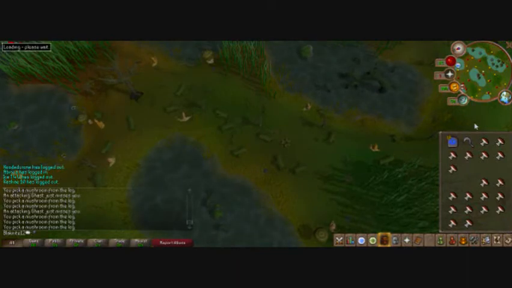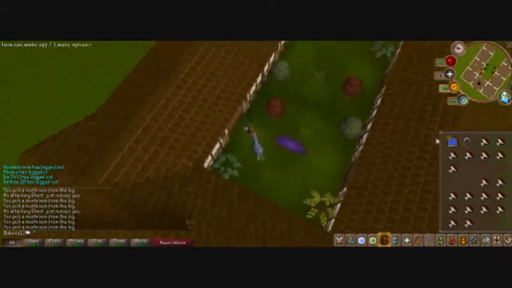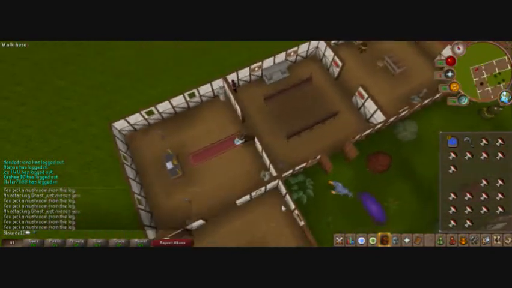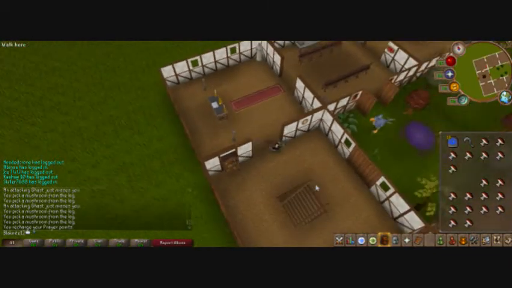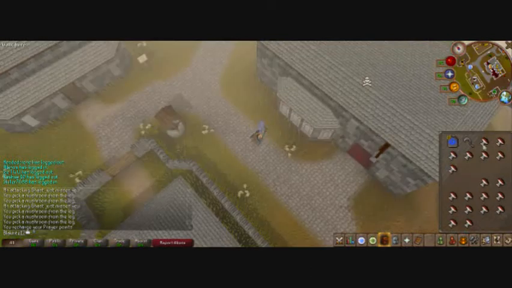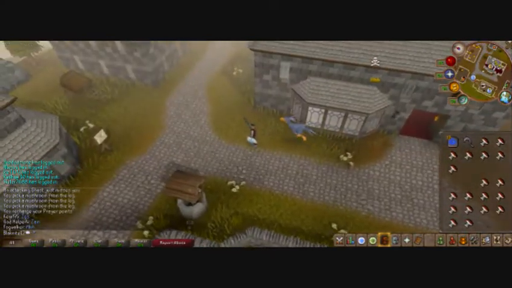And you want to hit your home teleport when you're done, and you run right to your altar in your house, and you recharge your prayer. After you've done that, you just go right to your glory amulet, and you teleport to Edgeville, and then you bank there, and you run right back to the fairy ring, and you can recharge your summoning points on your way if you want.